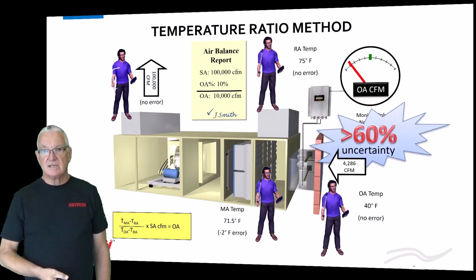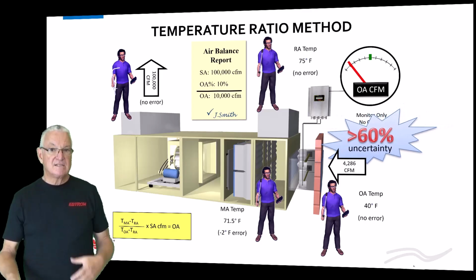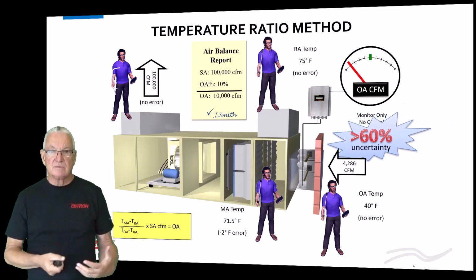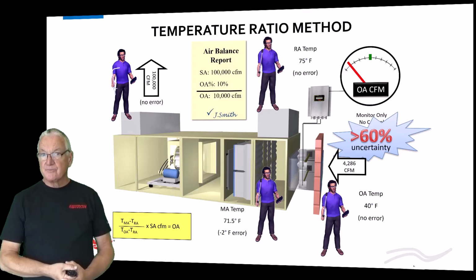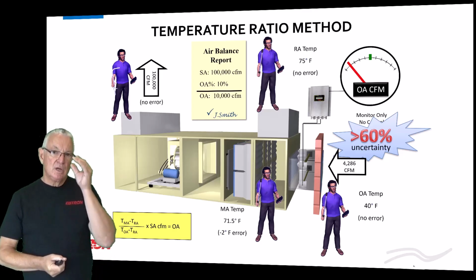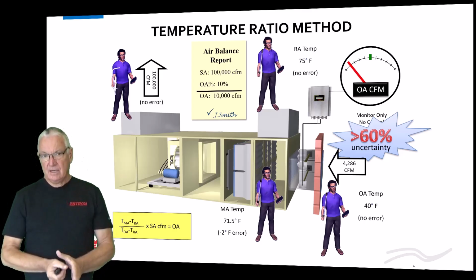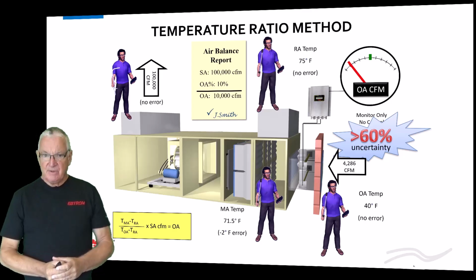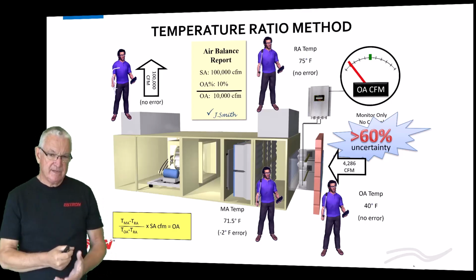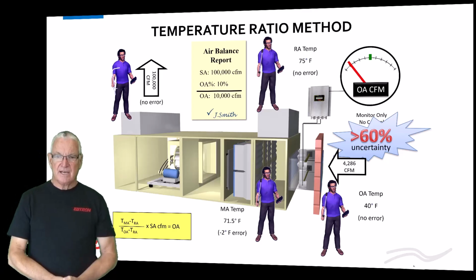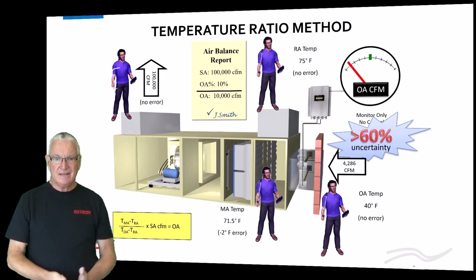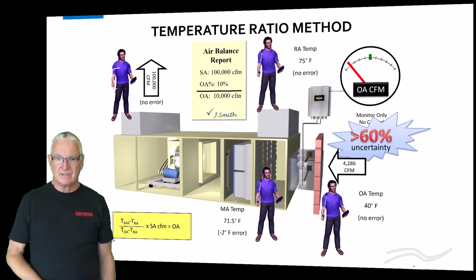This method's only 60% off. And that's if all your other measurements were perfect, which they're not, okay? So that's no good. Now, what people have said to me, which I know you're going to say to me, is, you just took an example that looks bad. No, I'm not going to do that. I've been doing this too long to do that.